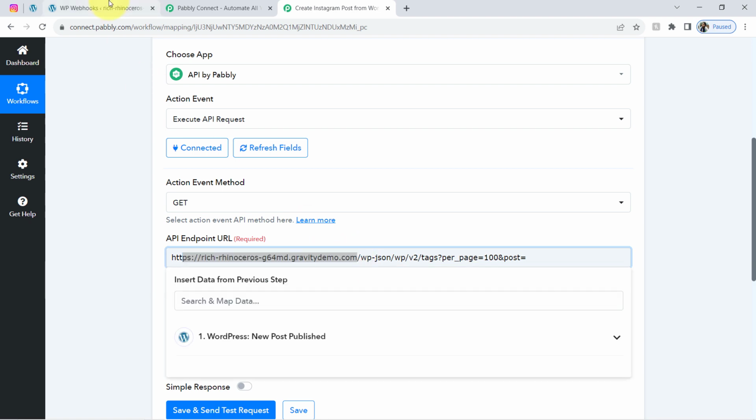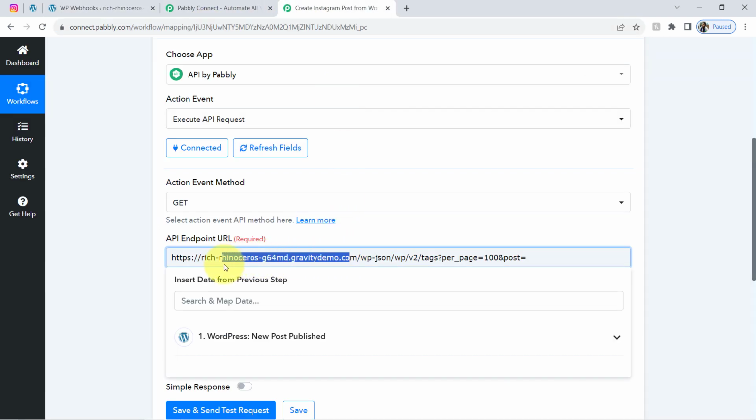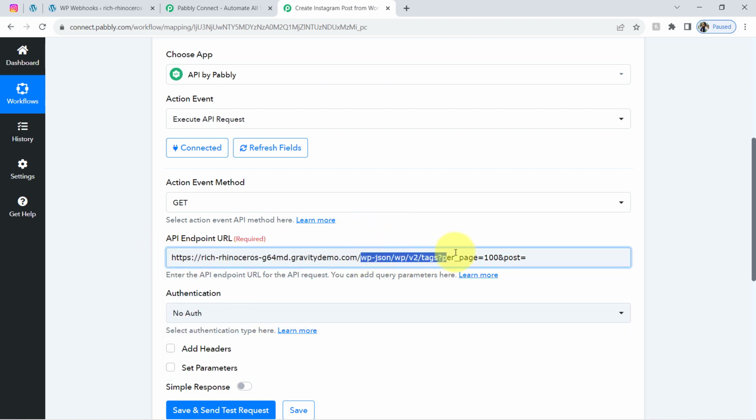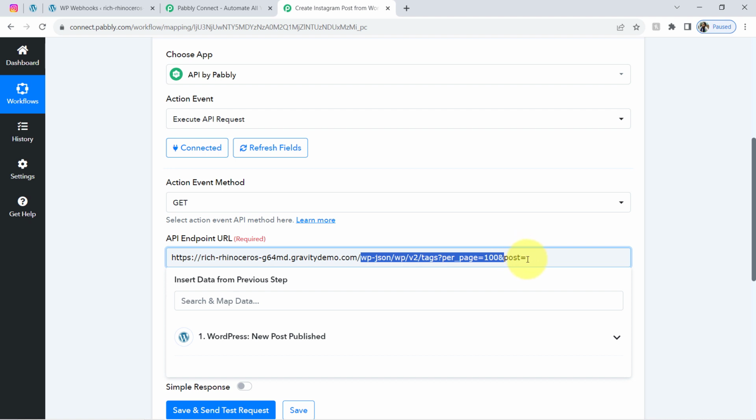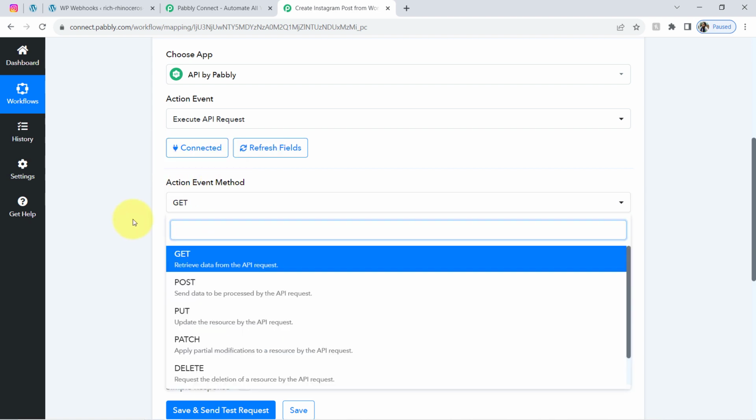Here you can notice I have the same URL, that is this rich rhinoceros and this gravitydemo.com, and the same I have pasted here. In your case you will have to provide the URL of your WordPress website. After that these things will remain same, and after this post equal to you will have to provide the post ID, the blog post ID, and this action event method will be the same, that is this GET.